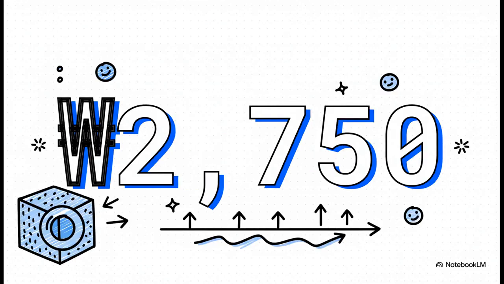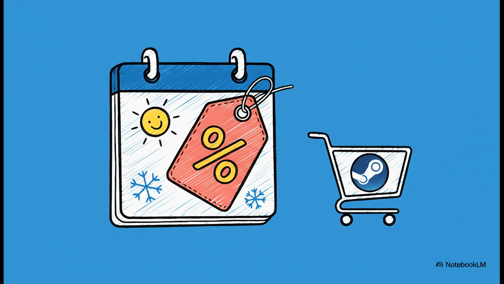Just to give you an idea of how cheap we're talking, the lowest sale price ever recorded was just 2,750 Korean won. Now, of course, prices are going to vary, but that just goes to show you how ridiculously accessible this software can be. So here's the pro tip, right? You're gonna wanna keep your eyes peeled during Steam's huge seasonal sales. You know, the summer sale, the winter sale. That's almost always when you're gonna find the absolute rock bottom price on tools just like this one.